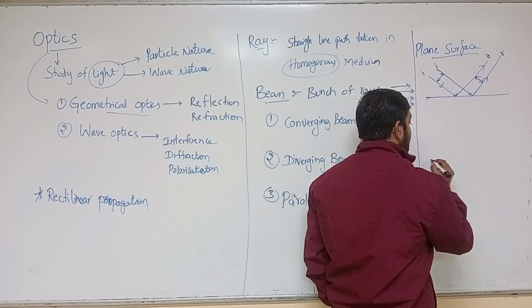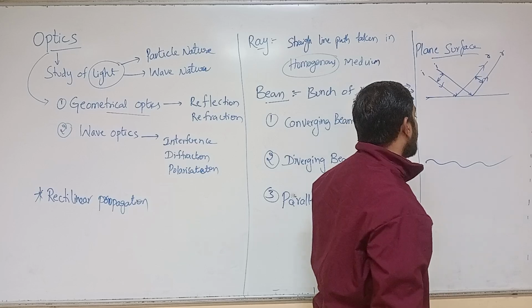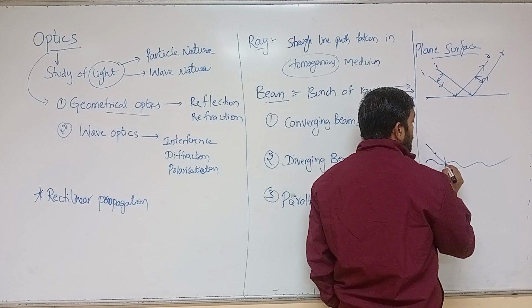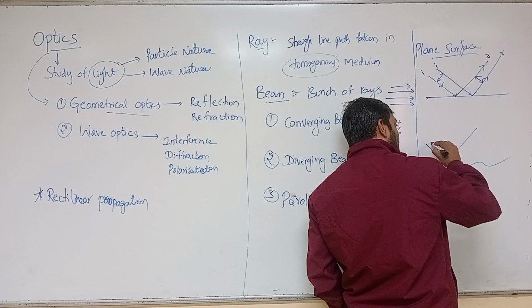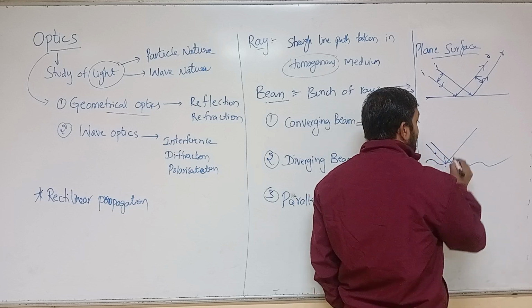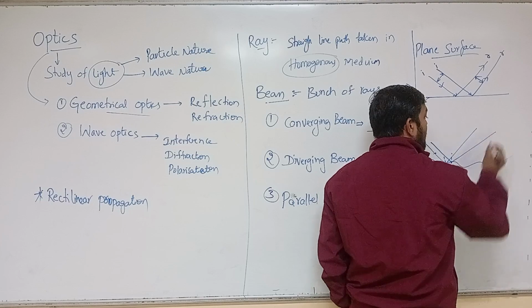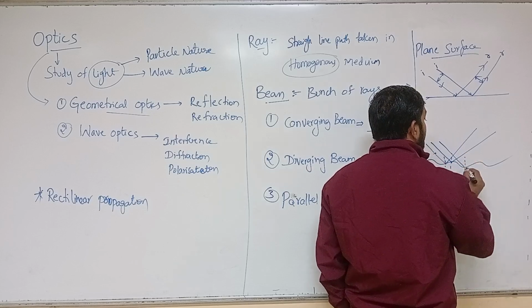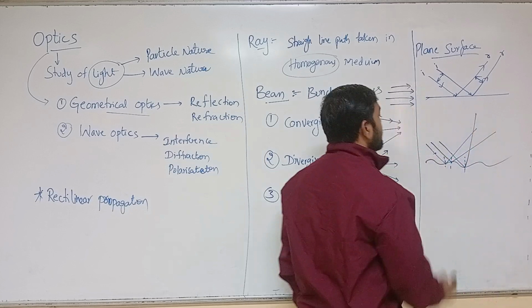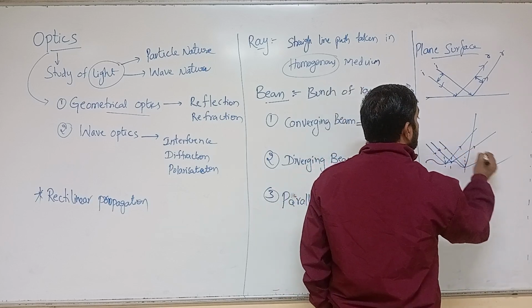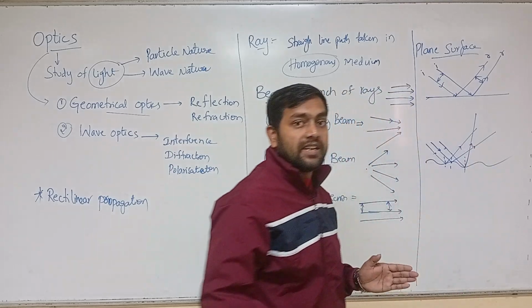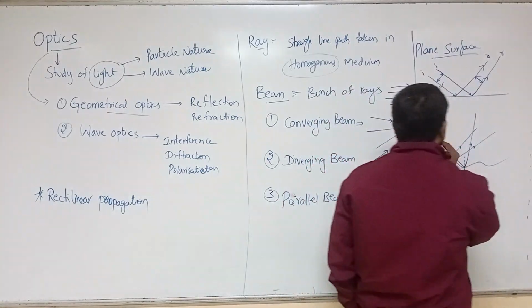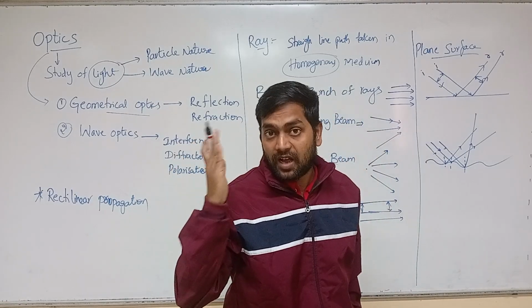Okay, and let us take an irregular surface. So when a light ray is incident here, then what happens? This will move like this, and another ray parallel to this incident ray is hitting here. This will move like this. A light ray is coming like this, and after reflecting, it will move like this. So what happened here? Here, the reflected ray has changed its position, right? So for that reason, we are unable to see our face on the hand.